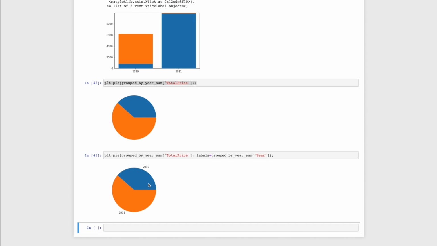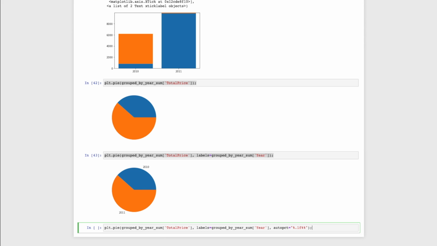We can also customize this a bit further by asking Matplotlib to give us the percentages of each slice of the pie. I can just copy and paste this. And we want to use the autopct, and we just pass in a string in the format of the percentage that we want to use.